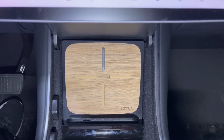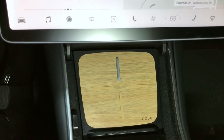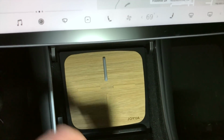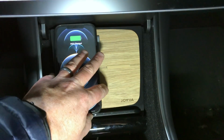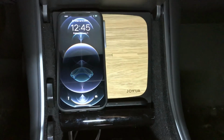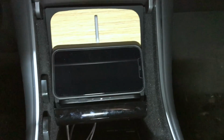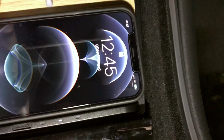So let's take a look and see if the phone charges. All right, we're doing this for the first time together, so hopefully I don't make a fool of myself. Let's see if it charges. Uh-oh. Well, it definitely charges, but it's bigger than this unit is. Hang on. So yeah, I mean it's charging.